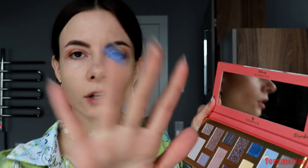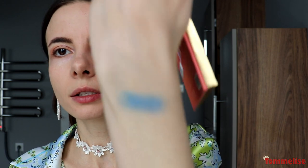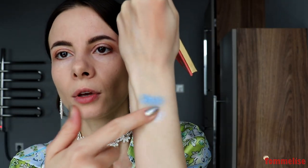But these are not very pigmented, so this is the very, very blue. And it's sort of cool at first, then you swatch it. Where should I do that? It's a little bit hard to blend, see? So the same is with this blue, it's just a little bit not enough. Maybe for those who don't want a very pigmented look, it's fine. There's actually a matte blue, and I just need to, you know, stand there forever and blend these, but it's fine, maybe this purplish shade will be nice.